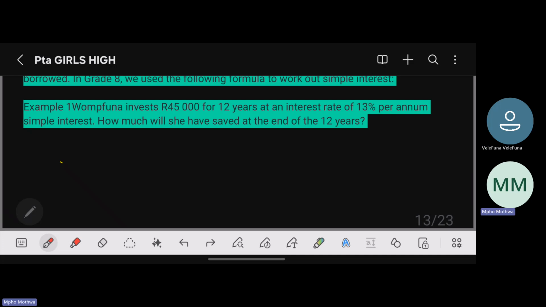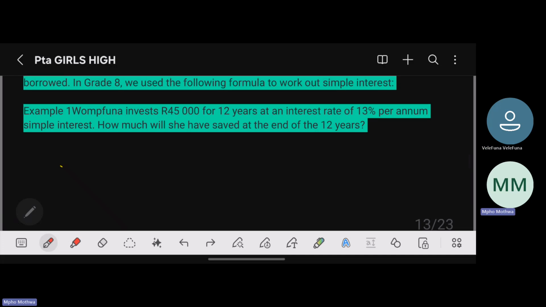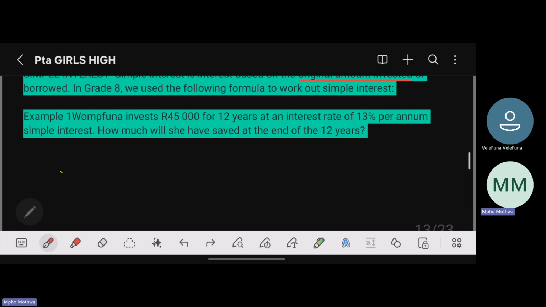So now you just have to check, there are important hints here. Check how I analyze the statement. I have money here that I have to pay attention to. And I have years, they are important to me. I have the interest rate, which is 13%. And I also have a time frame.